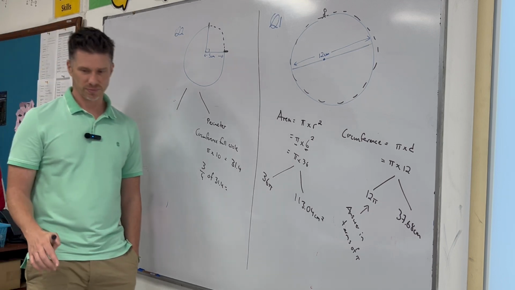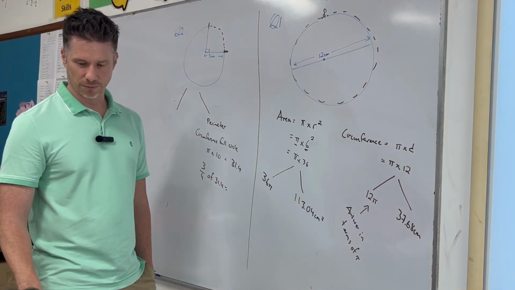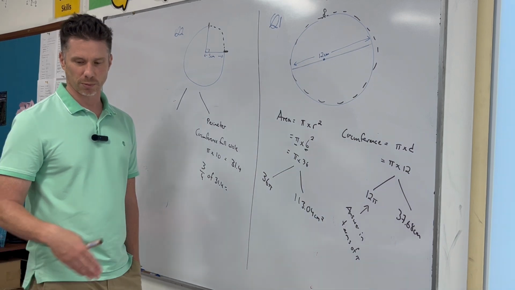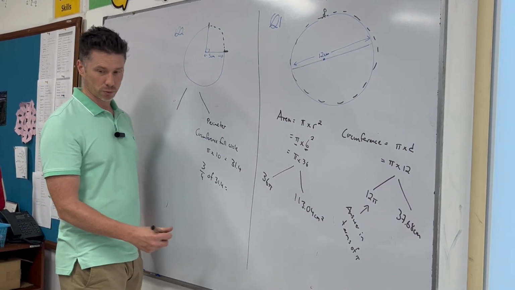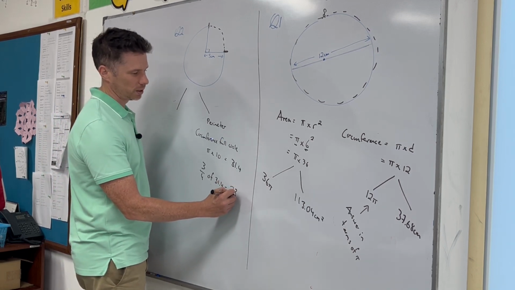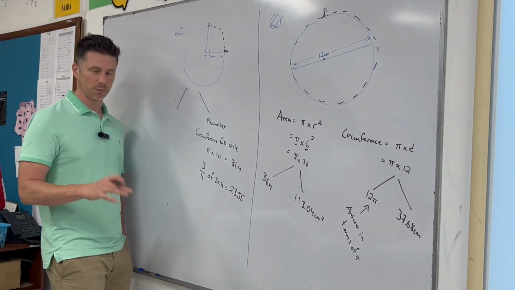Divide it by 4 and times 3. Very good. So to get 3/4 of something, I divide it by 4, multiply it by 3. Divide by 4 to get 1/4, and then multiply it by 3 to get 3/4. So that's how I get 3/4 of something: dividing by 4 to split it up into quarters, and then multiplying by 3.